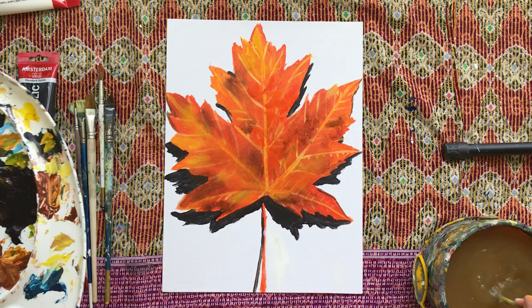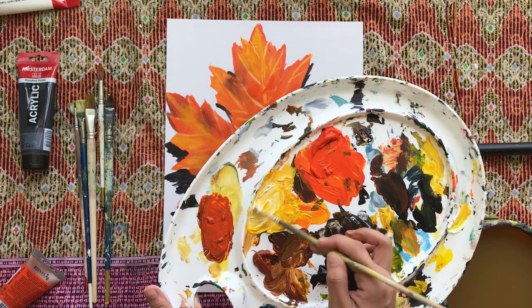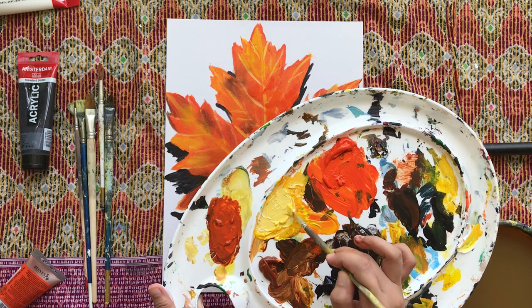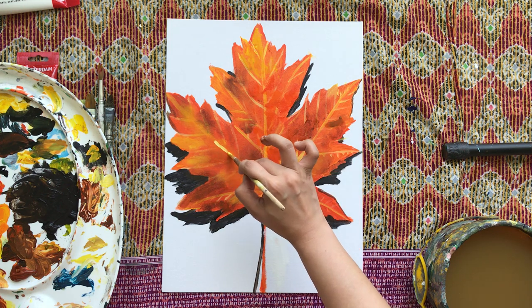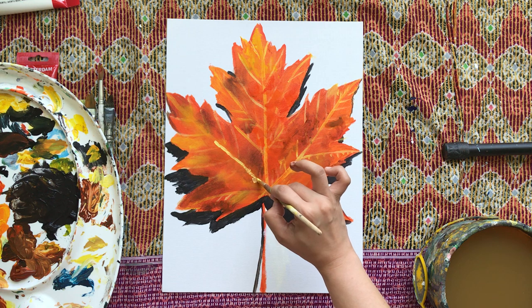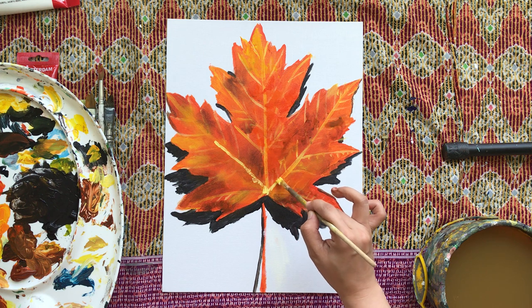Okay, wash out. I'm gonna get my yellow. I'm gonna add a lot of white to that because I really want this to be opaque and bright. So just get your yellow plus white, and we're going back to the veins and highlight some veins. Make the veins look irregular. Don't make them super straight lines.